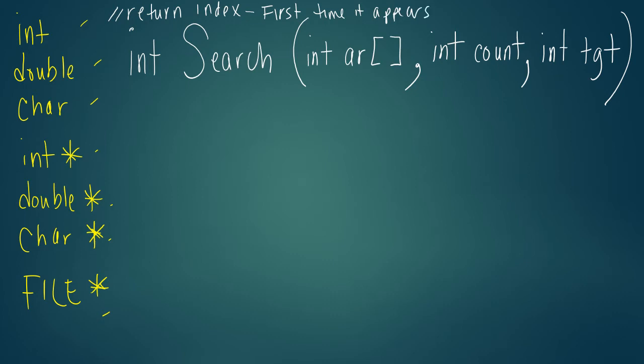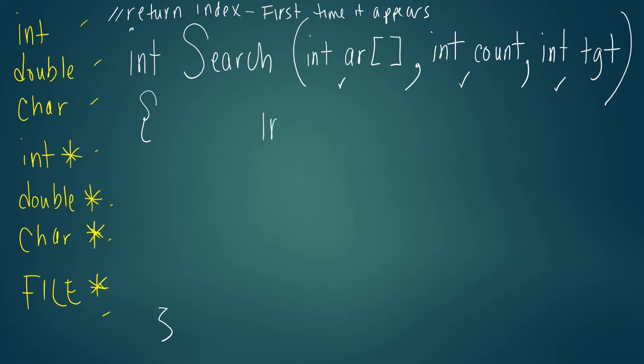Okay, so we could call this function with any array, as long as it is an integer array, with any variable that is an integer, that's hopefully one that's keeping count of the number of elements in the array, and with any target, that would be any integer at all, and we want to search to see if our array contains that target. So how would we do this?